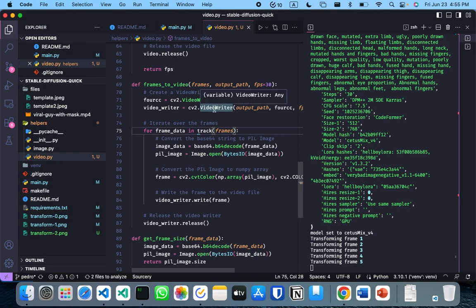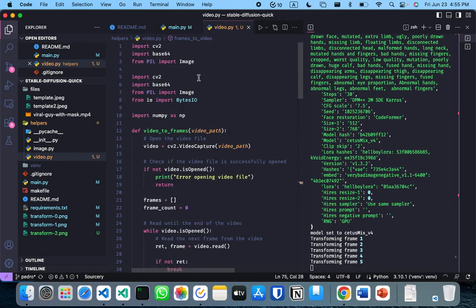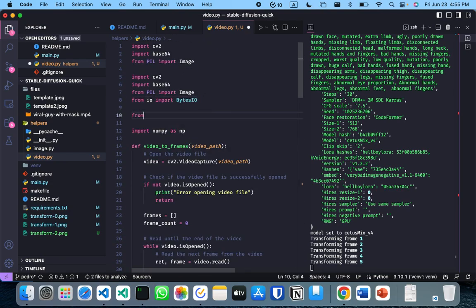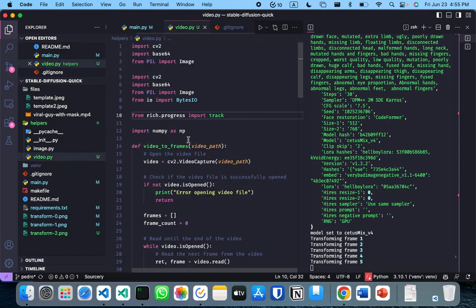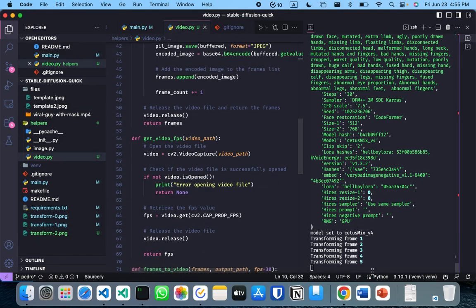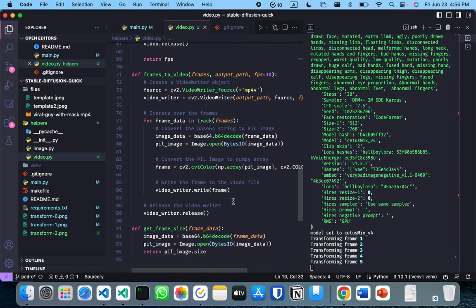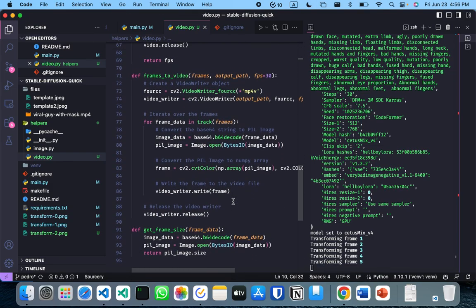Let me just do something here. From reach, progress, import track. Let me add, because this is a way to, I already have reach in here. What is going on? Type checking off, it's fine. I don't know why it's taking so long.